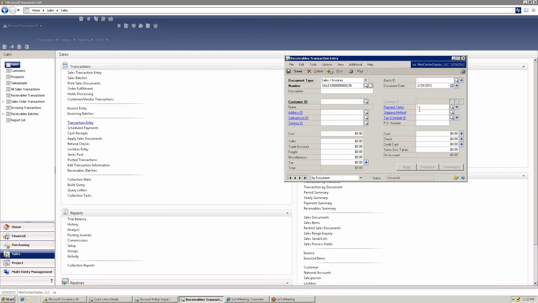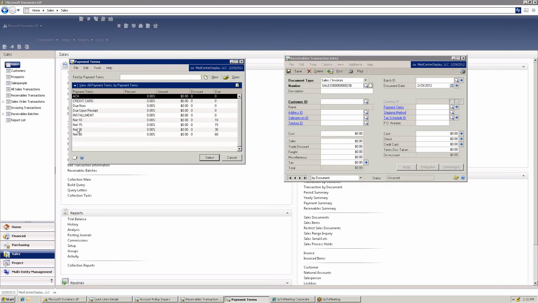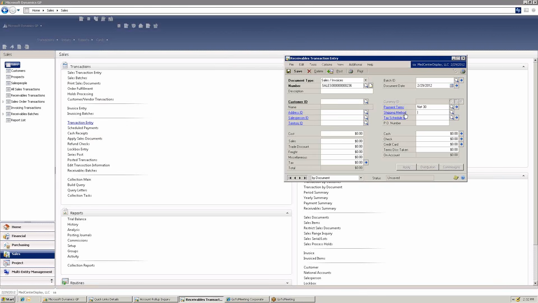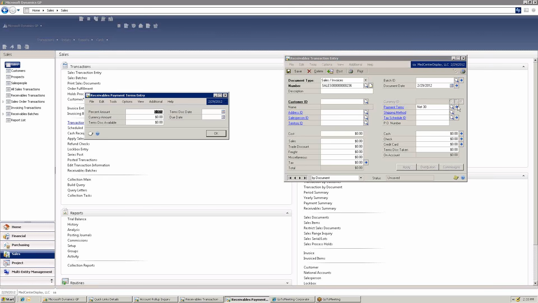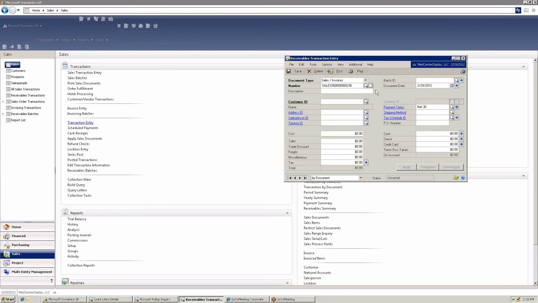Going back, one important thing to note, kind of going back to what we talked about, on payment terms, if you go in and you select a payment term of, let's say, net 30, if I want to change this one invoice for some reason and change my due date, I can click that blue arrow, and I can say my due date is on such and such date. No problem. That changes it just for this one invoice.